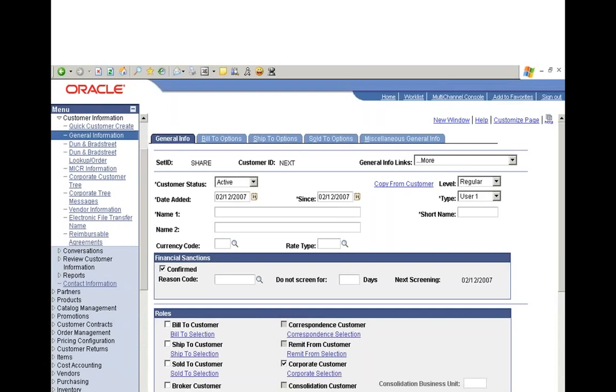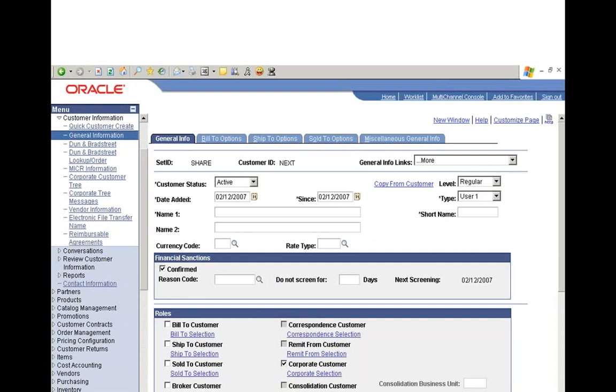It is next, which means when you click on the save button, the customer ID will be generated automatically. The next thing is customer status, whether the customer is active or inactive. In general info, you mention the basic things about the customer, like where the customer base is, where his bill to location is, and all those things.